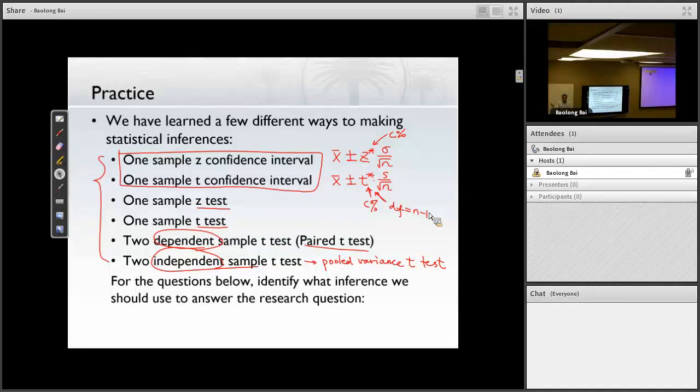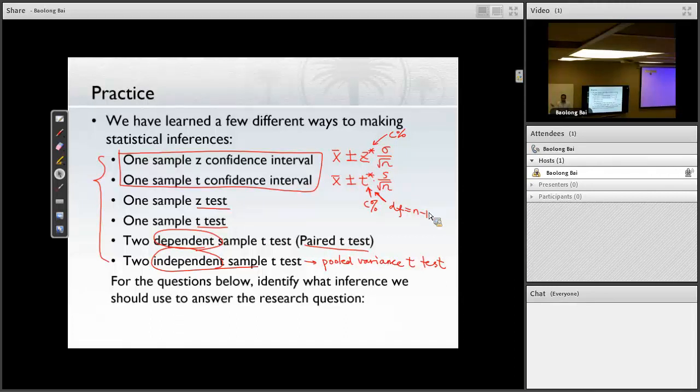What is x bar? What is mu? What is s? What is n? What is sigma, right? And then you need to find the p-value. The p-value will be a probability from a particular distribution. In our class, we only have either a z distribution for a z test and a t distribution for a t test, right? So I need to know how to use the z table or t table either way.